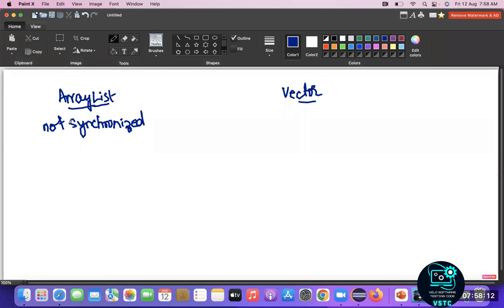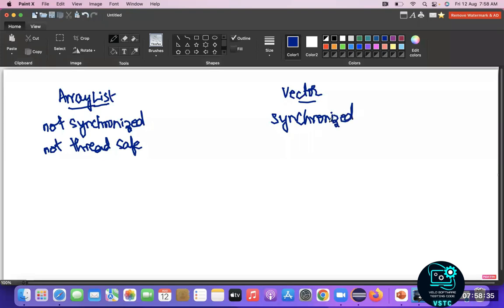So it is not thread safe. Array list is not thread safe because it is not synchronized. But vector is similar to array list. Internal working is all the same as array list, but the difference is that it is synchronized.